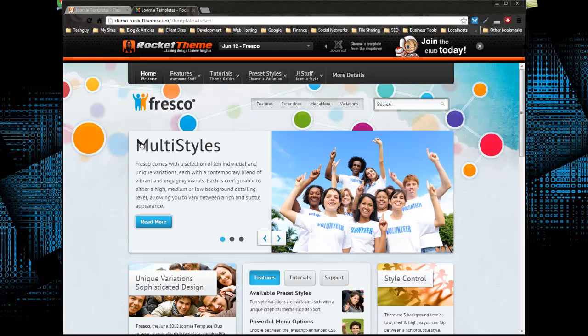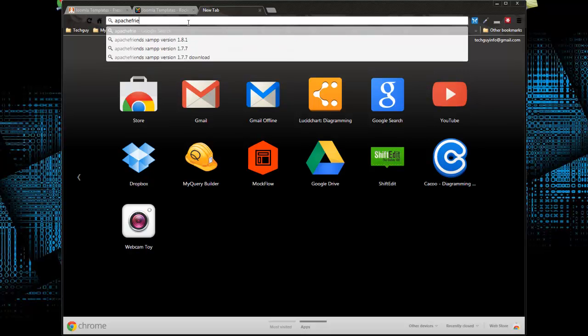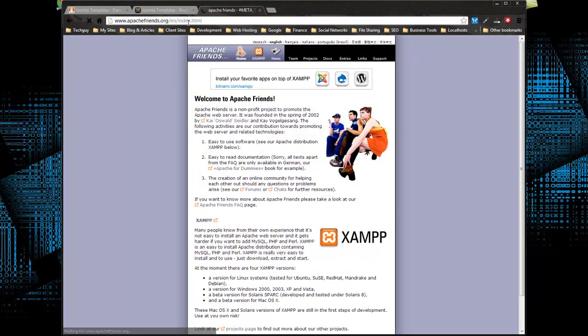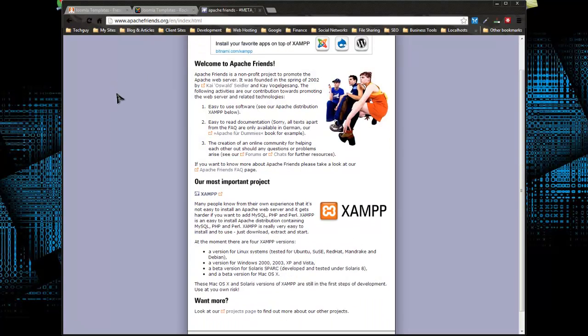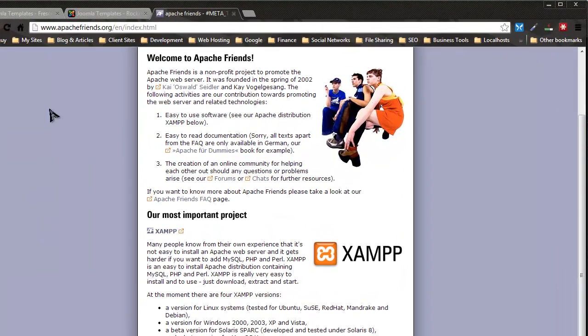So let's say you download the Rocket Launcher. Now we need to start to install Joomla. And for this particular tutorial, I'm going to be installing Joomla on my XAMPP installation. XAMPP is an Apache server that you can run on your local Windows or Mac. And that's available at apachefriends.org. Now I'm not going to go through the installation for XAMPP. I already have it installed, but you would just download it for your particular Windows or Mac and install it.